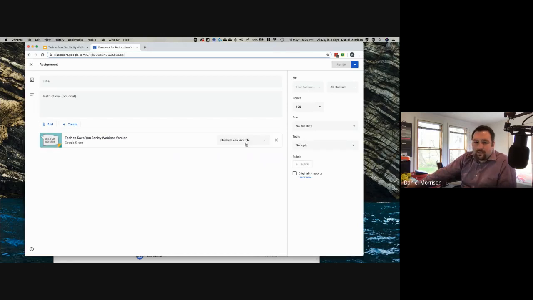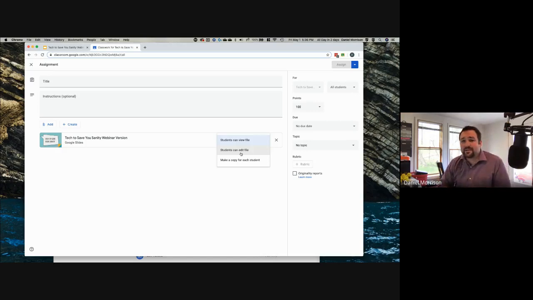And now I can either make it so that you can just view it. That's similar to the public link, except without all the looping and automatically going through. You could view the slideshow. You'd also be able to view it in the edit mode. So they would be able to see just like when you're editing it, but they wouldn't actually be able to edit it. I can allow the students to edit it.